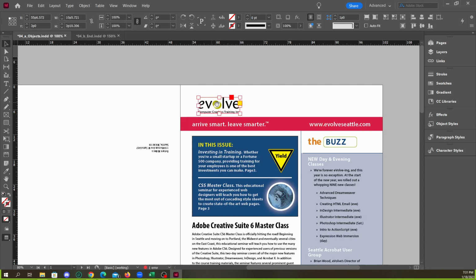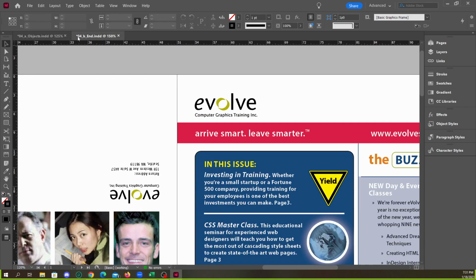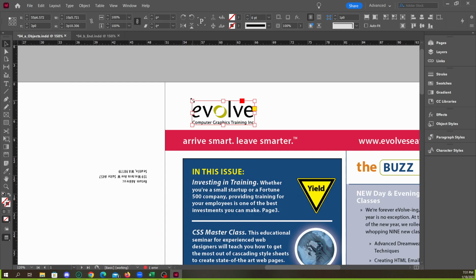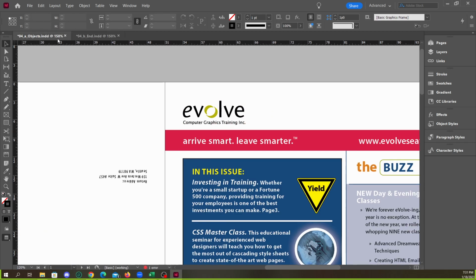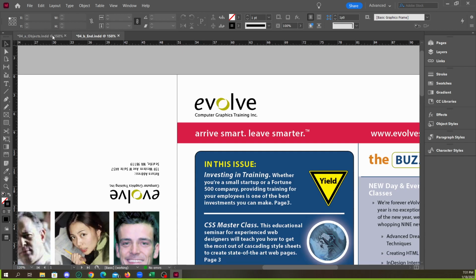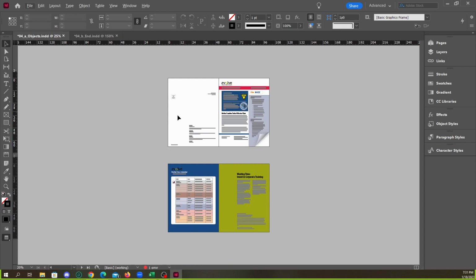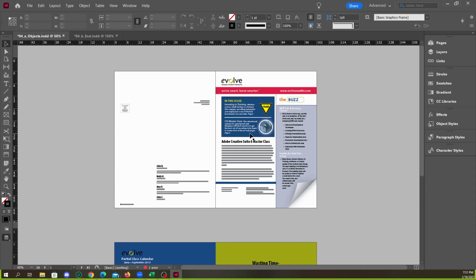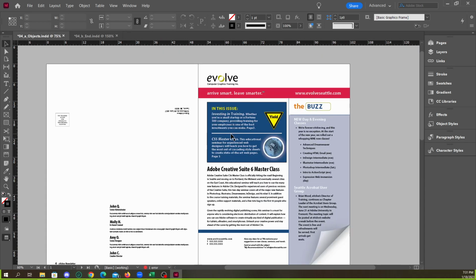Well, if you just click, I think it comes in exactly what size you need it to be. But you can always modify the size. It's an AI file, so make it as big as you want. It will still look good. And just line it up with the arrive smart text. I think that's it for this right side page.